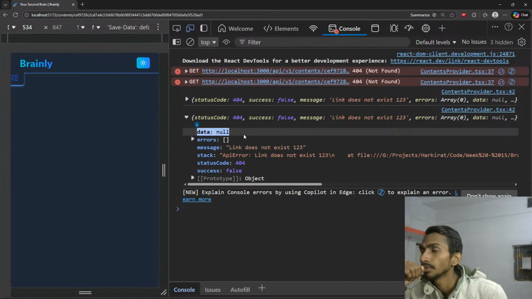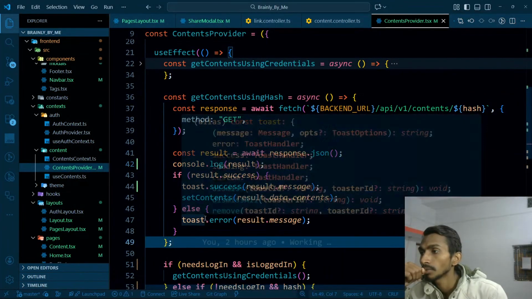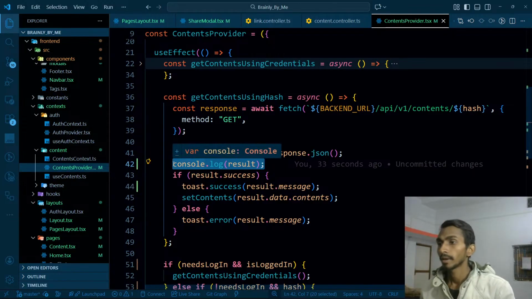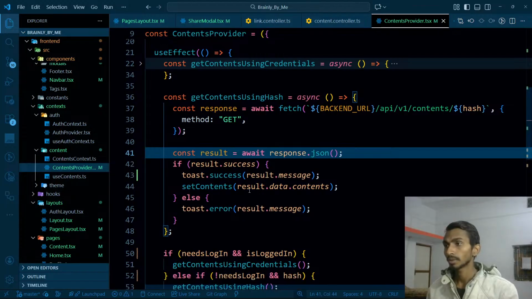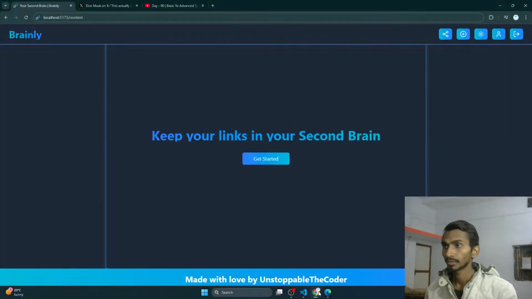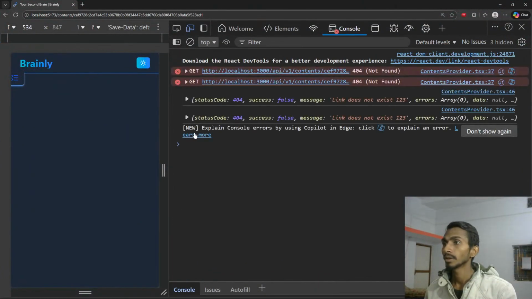Data is null. Okay, in that case I'm toasting it here. Result.message, I'm already getting it here. What is the problem? That is already false, so I should be getting it here. Reload the page again. I'm still getting that. That's fine. Link does not exist.